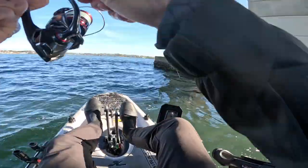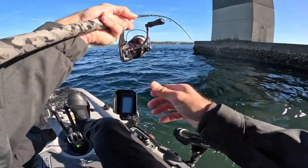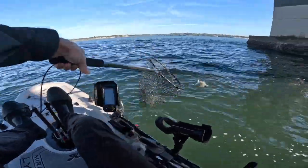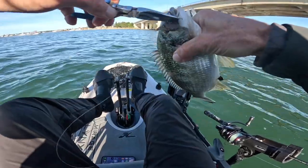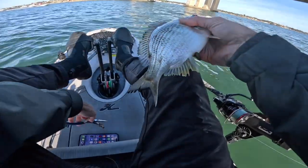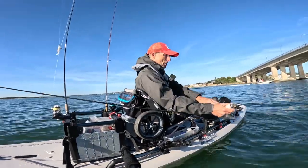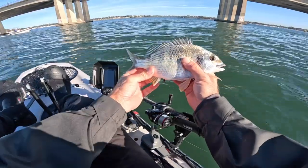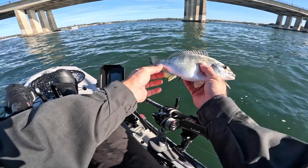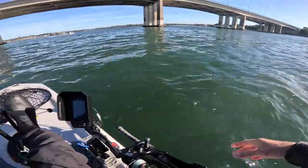Okay, that's another fish on the cranker. Feels like a bream. Yep, it's a little bit steady. A little bit of a nicer size. Here we go, cranker crab. Get that little guy out. Alright, so we'll just pop him straight back in. That's number two on the crabs. Okay, mate. Cool.